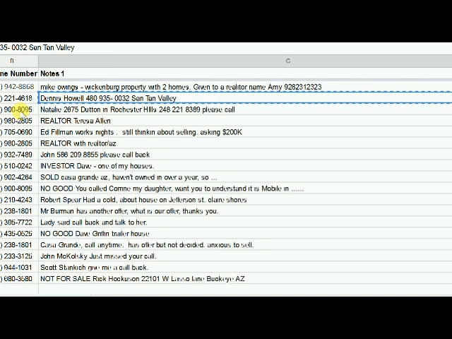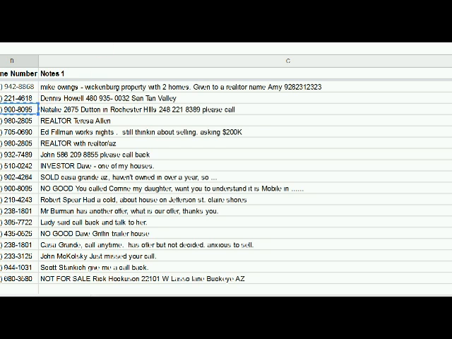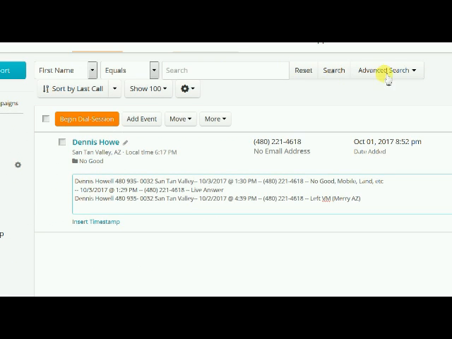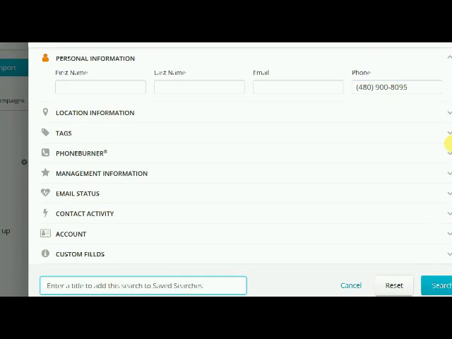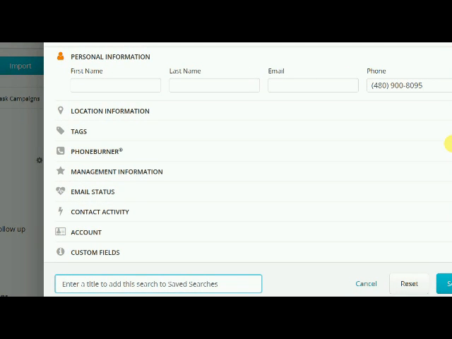Now I'll go to the next one. I'll capture the phone number here. You can't see that because the screen is a little narrow, but I'm copying that phone number. I'm going back to Phone Burner, Advanced Search. Now I'm going to paste in that phone number and click Search. I think I can get this over a little bit further to the left, which might help with the phone numbers on the other end. Okay, now I'm going to click that search button.